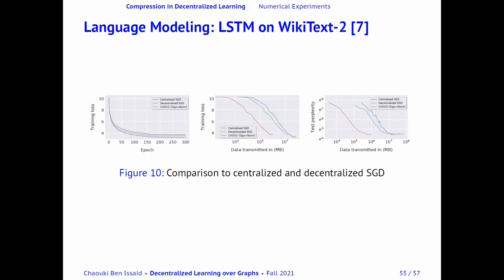Finally, for the language modeling task, both decentralized schemes suffer a drop in the training loss when reaching the epoch budget, while SPARQ-SGD outperforms the centralized SGD in test perplexity. When considering perplexity for a fixed volume of data, SPARQ-SGD performs best, followed by the exact decentralized and centralized algorithms.